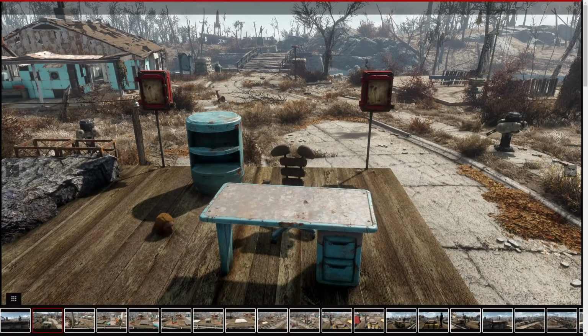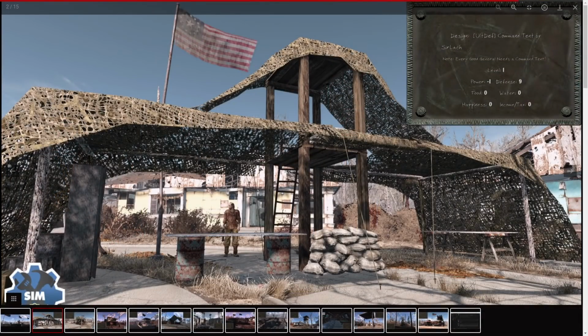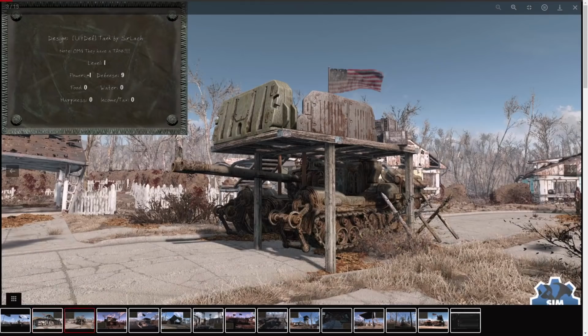Intimate Spaces was one that added a lot of interior plots, especially residential, and interior building plans, and then Ultimate Defenses added a bunch of martial designs. And now this combines both of those together, and Sherlock has plans to add additional buildings to this in the future.